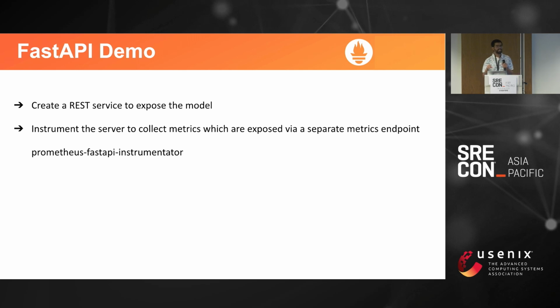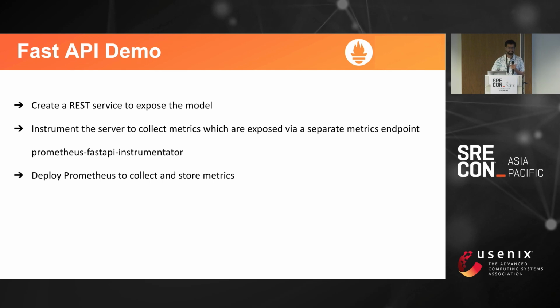This is a dedicated FastAPI-based collector for taking all the logs that you get from your FastAPI endpoints and then pushing them to your Prometheus to monitor those logs. This will be exposed via another separate endpoint, and that endpoint will be able to serve your logs to Prometheus. And then we'll deploy Prometheus to collect and store the metrics, and Grafana to visualize all those collected metrics that we have.